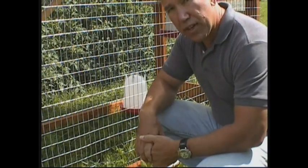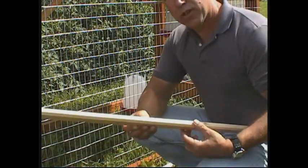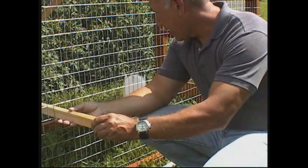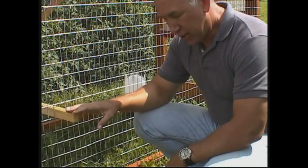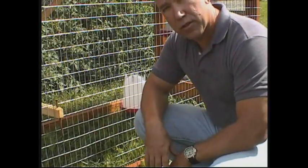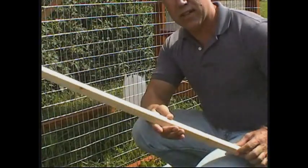To provide additional perches inside your portable coop during the day and make them easy to remove when servicing the coop, take pieces of 1x2 wood, round off the top so it's comfortable for the birds' feet, and slide them through the openings of the 1x2 cage wire. Since the coop is three feet wide, make the perches four feet wide so they stick out on either side. Then take a regular spike from the hardware store, slide it through a drilled hole, and it will keep the perch from pulling through and falling down. When you need to service the coop, just pull the spikes out, remove the perch, and clean and sanitize everything.